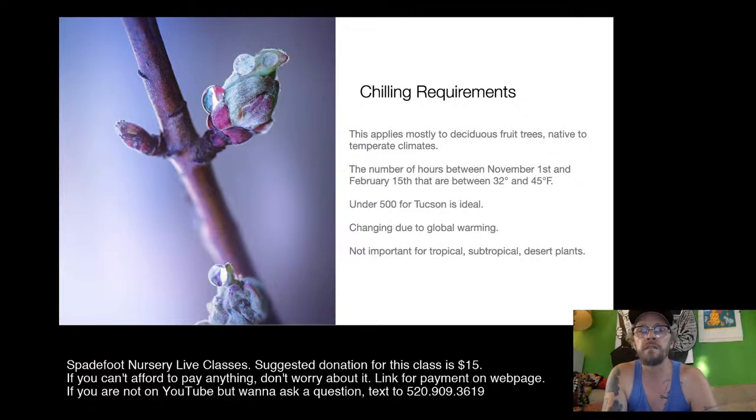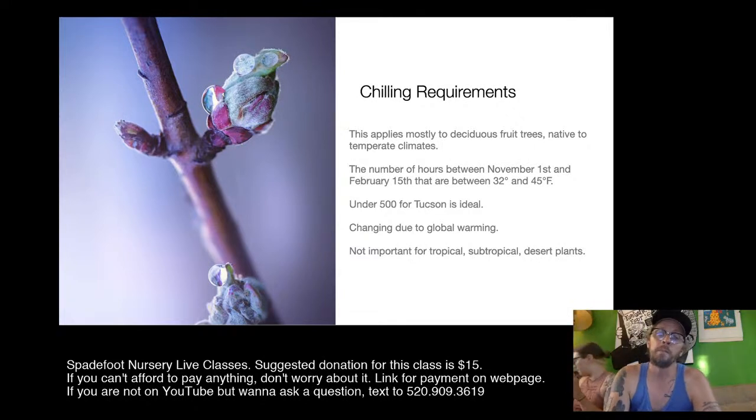Chill hours means how tolerant this plant is of our warm climate. This is changing, by the way, and that's why I say 100 hours or 200 hours is more appropriate, maybe 300 rather than 500 even, because of global warming. Sorry if you don't believe in global warming, but you're wrong. The climate is warming, and we have fewer chill hours as a consequence.